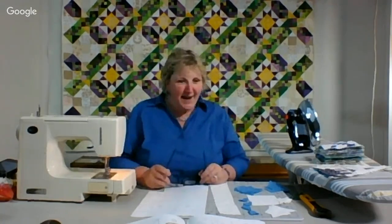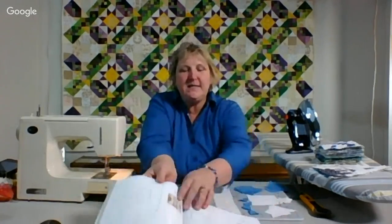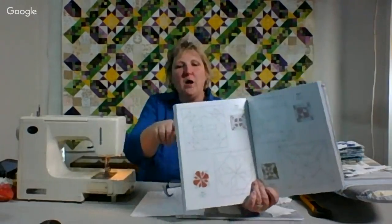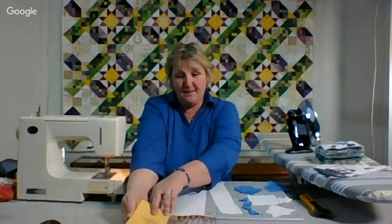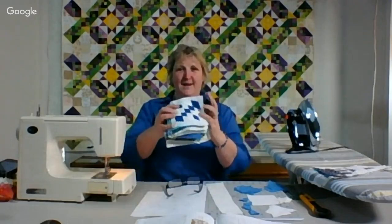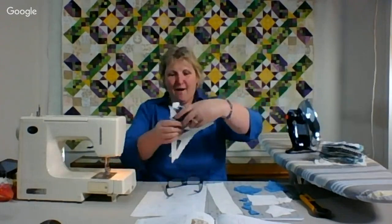So tonight we're going to be working on a Dear Jane block. It's called H-8 Eaton's Crossroads. Don't know if you can see it there. Follow along if you have the Dear Jane book by Brenda Papadakis. I can never say her last name. And again, this is Jane Stickles' quilt that she made in the 1800s, and we're making it one square at a time, and it's going to take years. And here are the blocks I have and my few triangles so far.